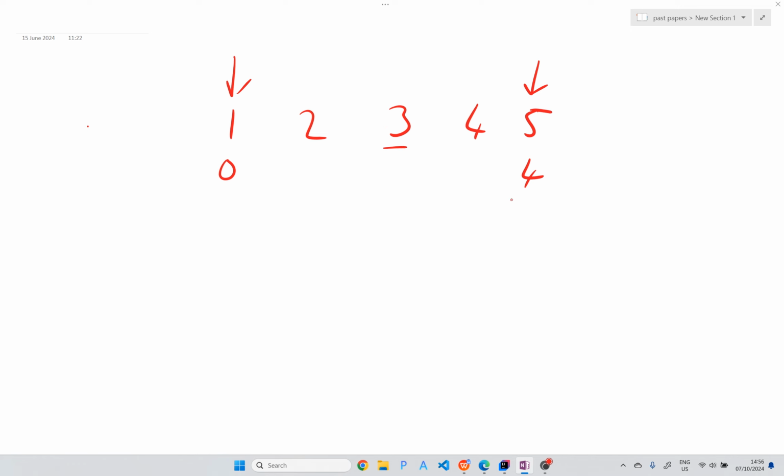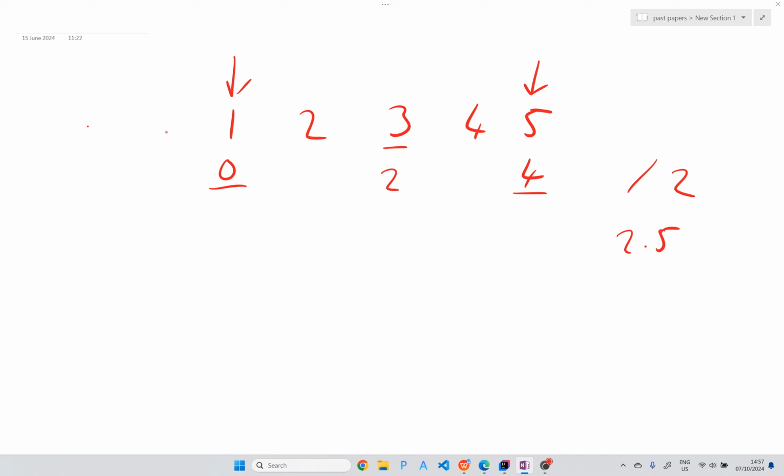The way we do that is the start pointer plus the end pointer, then just divided by 2. And note, this is going to be integer division. Obviously we wouldn't want, for example, 2.5. We need to make sure to round that down. So in this case, this is just going to return 2.